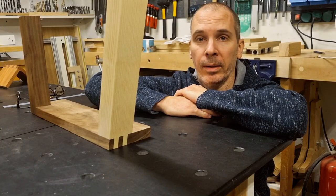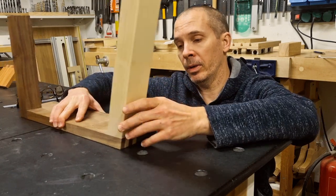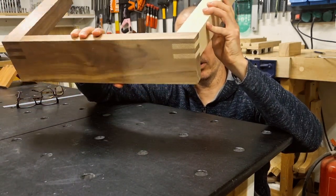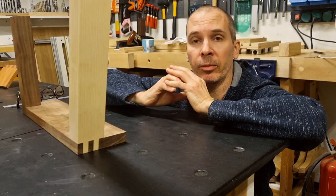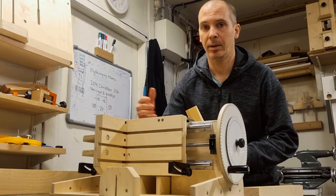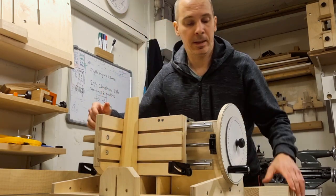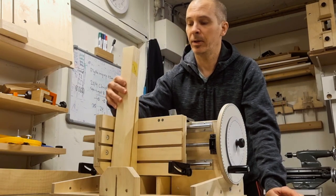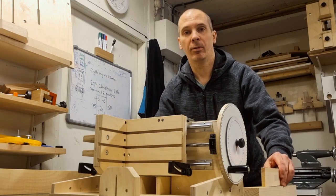Just as for tweak number 1, tweak number 2 was done to enable angled joinery but this time in the other direction. I have a sample here — it's like a pretend splayed table leg that's a bridal joint directly into the top surface of a small table, but also for other types of angled joinery in this direction. This left me in pretty much the same situation as when I wanted to cut angled tenons. I could work with wedges placed on the carriage base and attach my workpiece, but just as for the tenons, wedges are a slow and inflexible way to solve this.